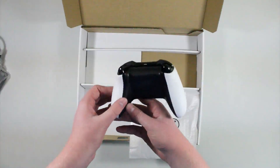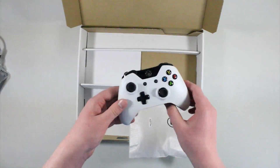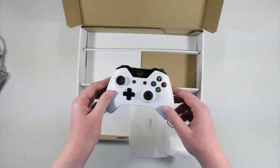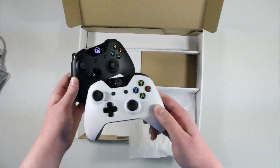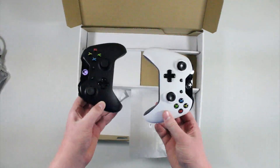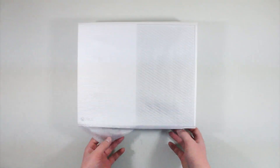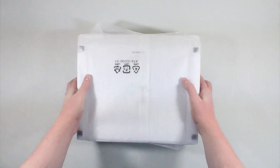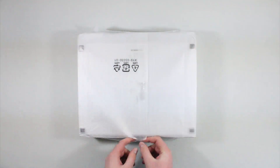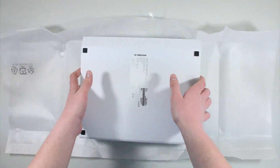Wow, that looks really nice actually. Oh, it has a black back too — that's nice. It does come with some batteries to get you going right away. Here's a black Xbox One controller just for a little comparison — my Xbox One is on, that's why the light's on. You can see that's a nice looking controller. And then here we have the main attraction: the actual white Xbox One. Let's open this up. There's the bottom of it, and if I can get it flipped around we can see the top.